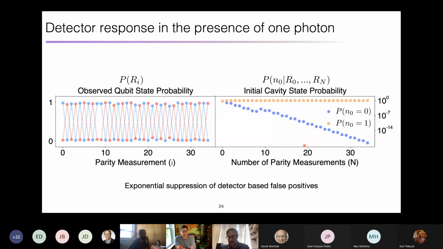If instead there was a photon, what you expect is that after each measurement, the qubit should flip. So it should go from ground to excited to ground to excited to ground to excited. And this maybe gets at Alexandre's question, which is that we actually don't have to reset in between. We just keep doing the same protocol, and we just look that it's flipped from the last time.